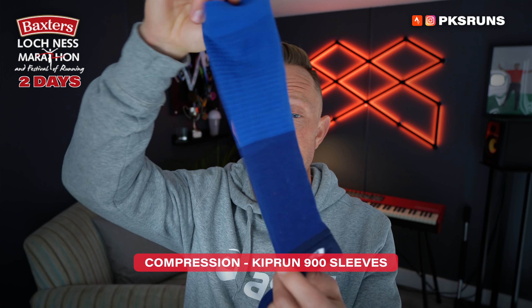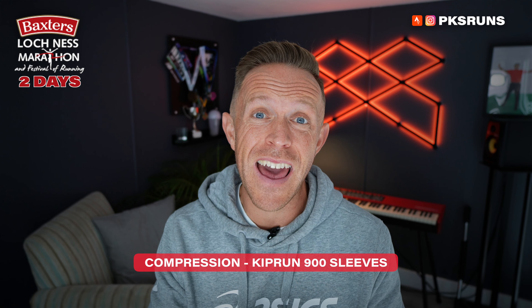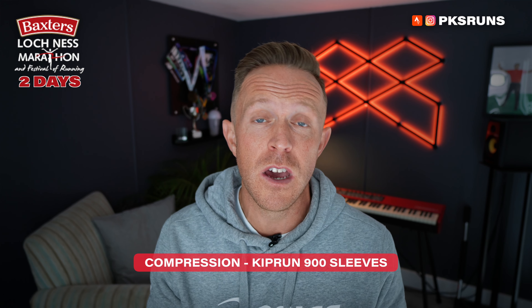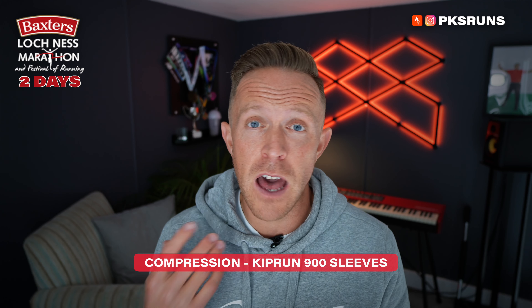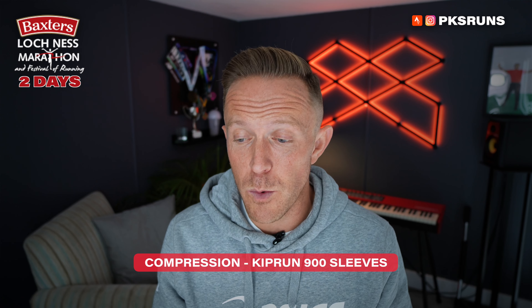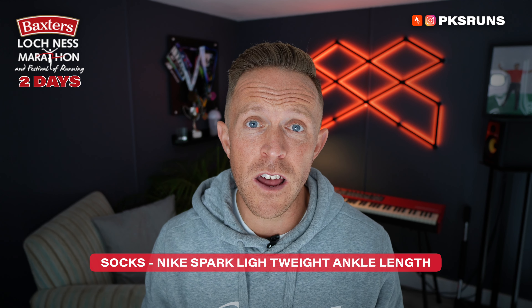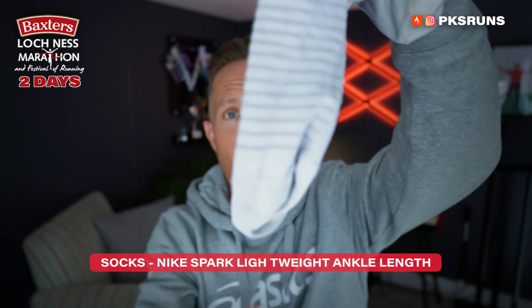Let's shift gears a little bit and talk about running clothes, starting with my running shorts. I like a nice short and airy short — these are the Nike Fast Dri-FIT shorts. I keep the inner lining in and I'm gonna be going commando under these bad boys. You might remember I wore a very fitting pair of white shorts at the Sydney Half Marathon and unfortunately there was a little bit of confusion with my bowels — I didn't actually realise I'd sharted — so I'm going for black, because brown and white isn't a good mix, but brown and black you can get away with.